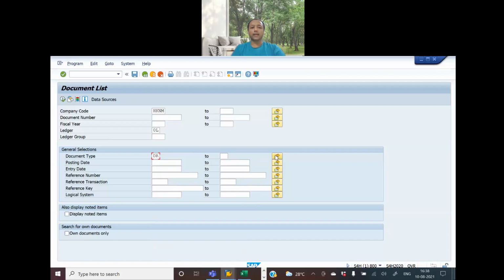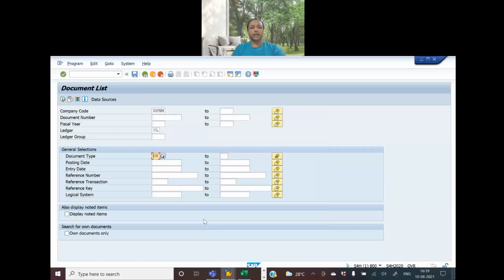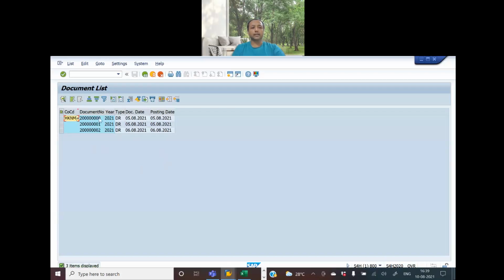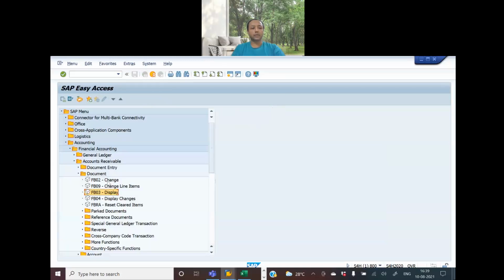And then we can go here and we also want to see the G, which is a customer debit memo. Okay, and fiscal year we give 2021. All right, and then we execute. See, this is how to get the listing, and then you double click here, and you can go and see what are the further documents against each one of these line items. So this is about the customer documents.